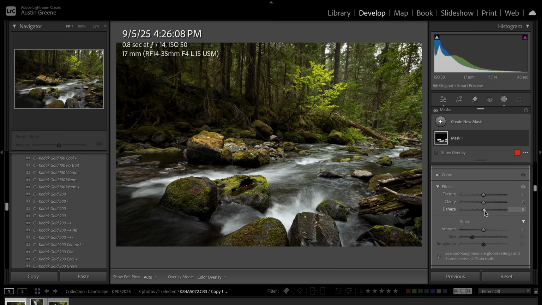I mentioned before that I don't normally do dehaze or clarity on the whole image, but I do use it when we're doing small brushed areas like this. If you crank the dehaze, you're going to see that things get darker. If you bring it back, you're going to see things get lighter. So what I'm going to do is bring it back maybe -2 or -5, increase our clarity just a tad, and increase our texture. We want these fuzzy, mossy rocks to look just like how they did in real life.